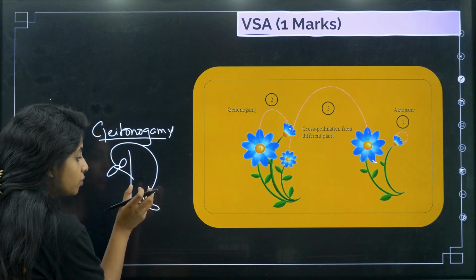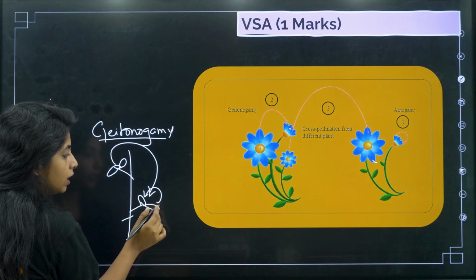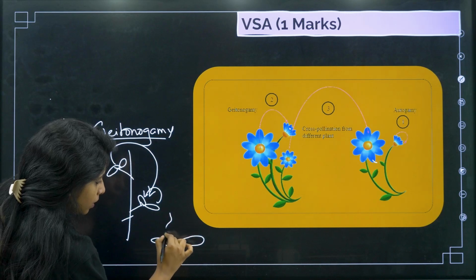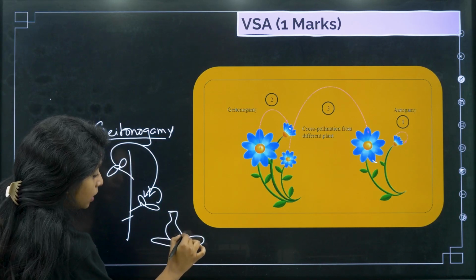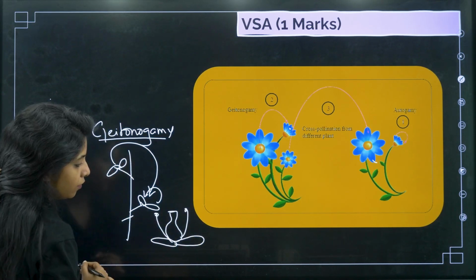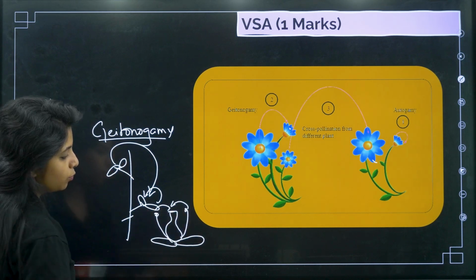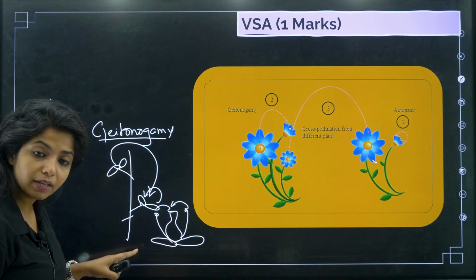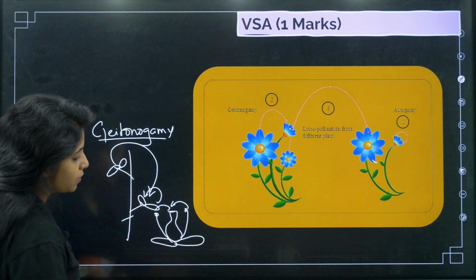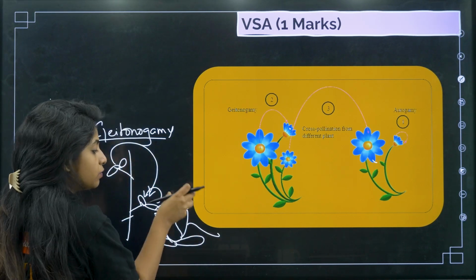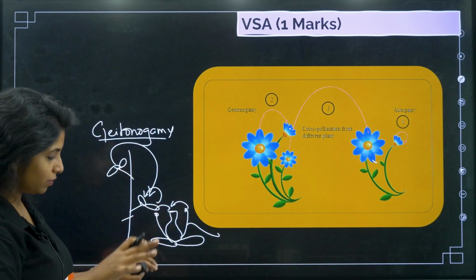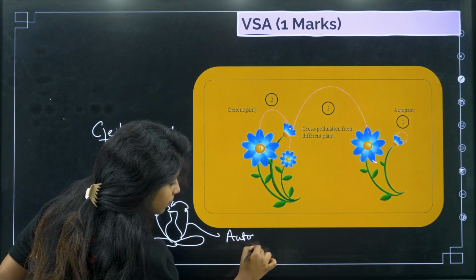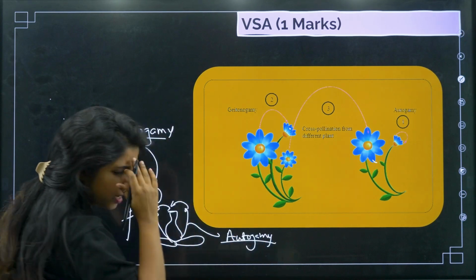Now, suppose in this same plant, for example, this is the flower, it has the stigma, style and ovary, it also has the anther and filament. Over here, from here to here things are moving. This is self-pollination that is happening. This is also self-pollination because it is happening in the same plant. But this type of self-pollination, where its own anther is fertilizing its own stigma, you call this autogamy. Totally self, 100% self.